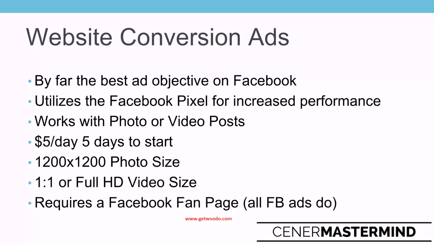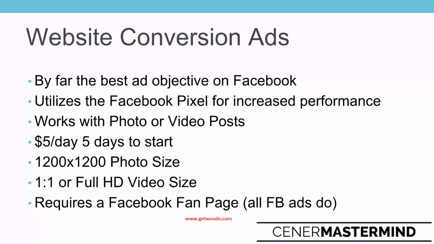The Facebook pixel is by far the most incredible, powerful, kind of business-changing advancement that Facebook rolled out a couple years ago. And of course, we want to take full advantage of that, and we do that by using website conversion ads. Okay. You're going to see that this is going to work with a photo post or a video post. It doesn't matter. We're looking at $5 a day, 5 days to start. Okay, and that's literally just a $25 total investment to test your product with your website conversion ad. Right, that's one of the big benefits of Facebook. Obviously, we get a lot of data for a small amount of money.